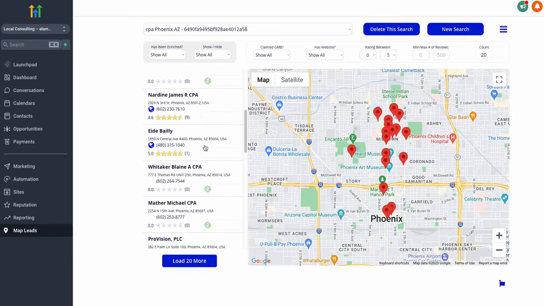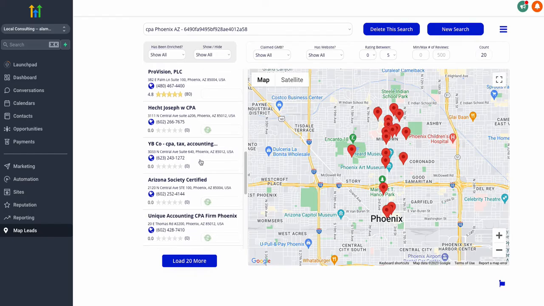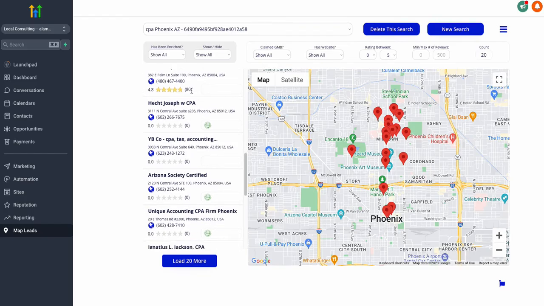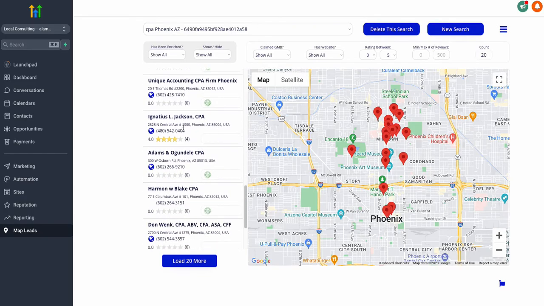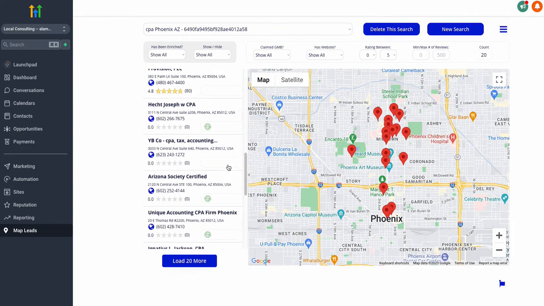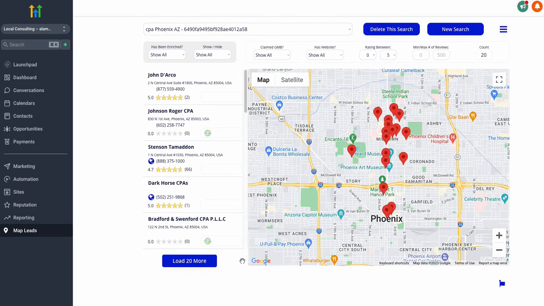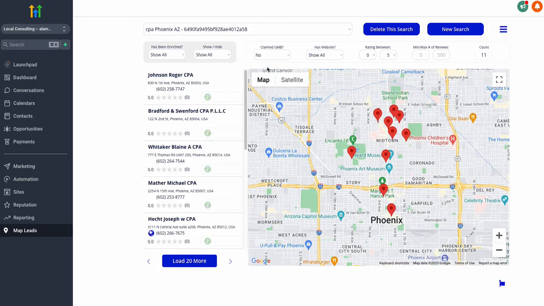So as we scroll down the list of results, really easy for me to see businesses with a website, businesses that are claimed on Google Maps, businesses that aren't claimed, people with good ratings and numbers of reviews. But let's just say, for example, we load up 20 more and we do that a few more times, and now we've got over 100 results here in the search. Doing all of that and going page by page is pretty tedious. So something that we've built into the product is we can say, hey, have they claimed the GMB listing? Maybe we want to find the ones that haven't.